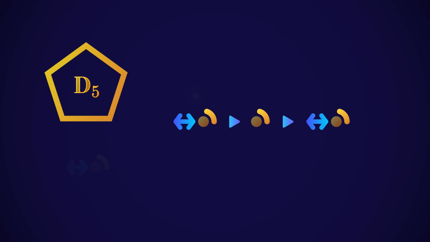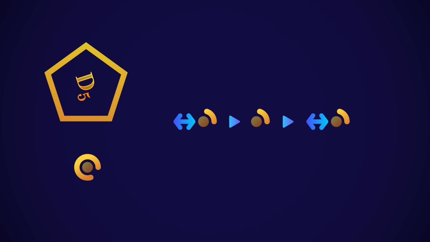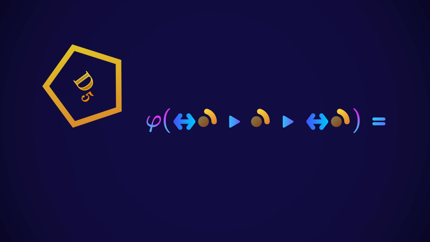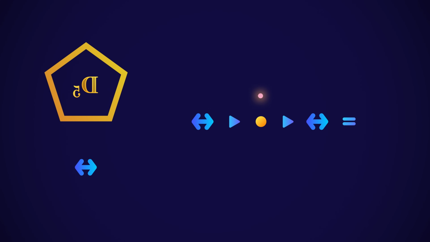We can, if we want, compute equations in D5 normally. In this example here, it results in an ordinary rotation, so one without a flip. But again, if we only care about whether an element flips or not, then we can do something simpler. Rotations don't affect whether a transformation flips or doesn't flip. Only actual flips do. So, we exactly reduce all elements to flip or no flip. Then, the simplified equation still tells us that the result has no flip.